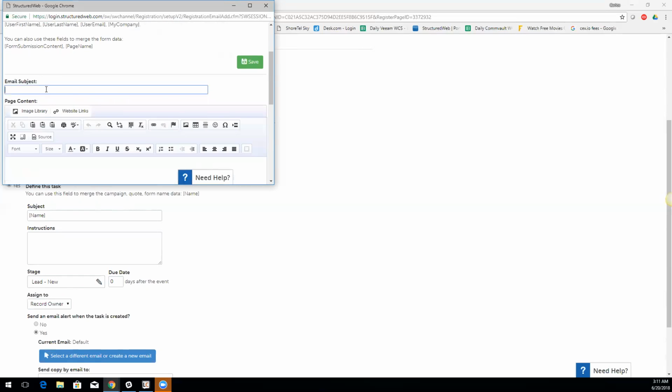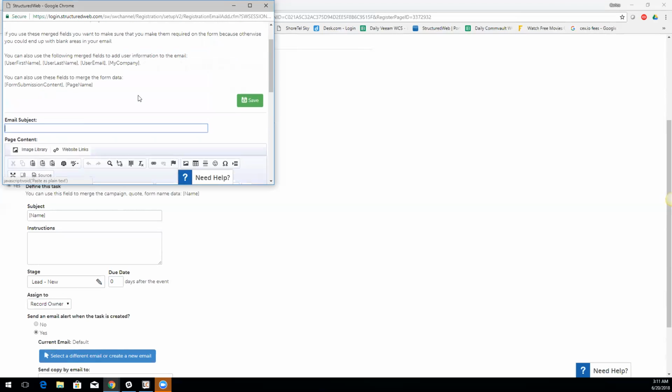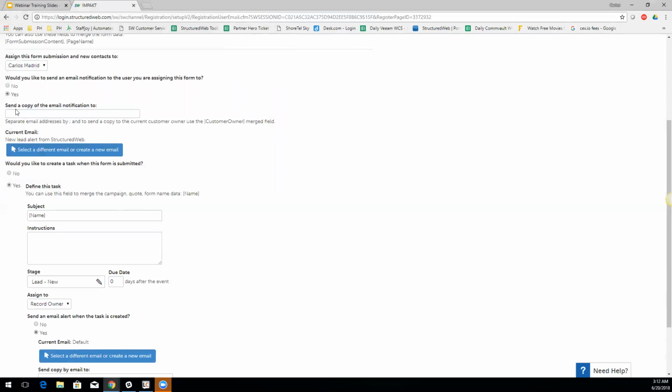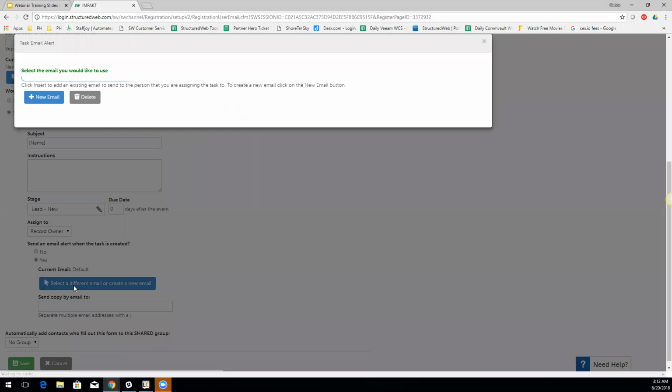You can change the subject, and you can customize it as you wish, and then you would simply click save as well, and that email will be used as the notification email that you'll be receiving, or that any of your other users will be receiving in case you decide to send a copy as default, instead of the first email that I showed you.